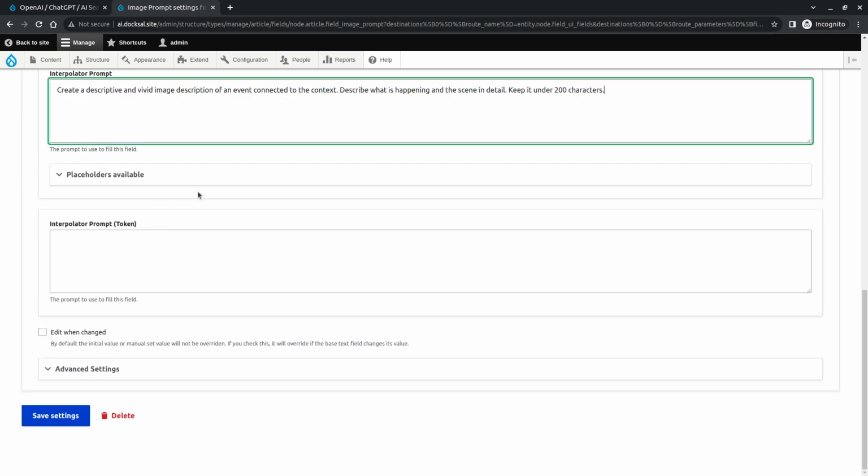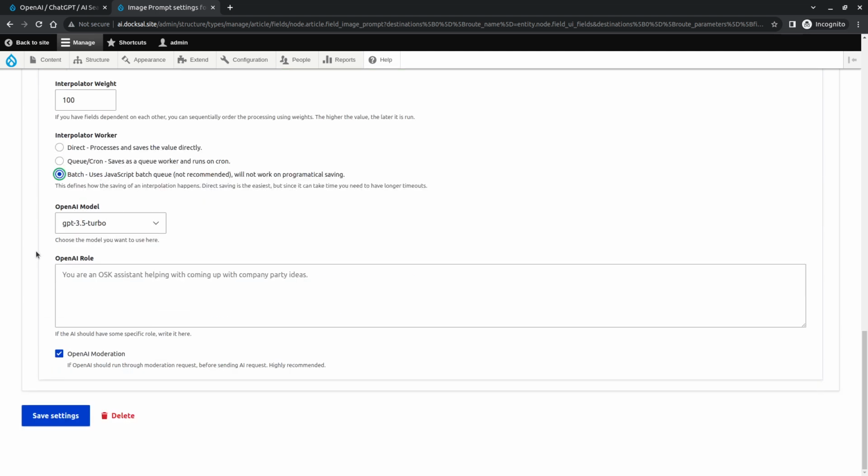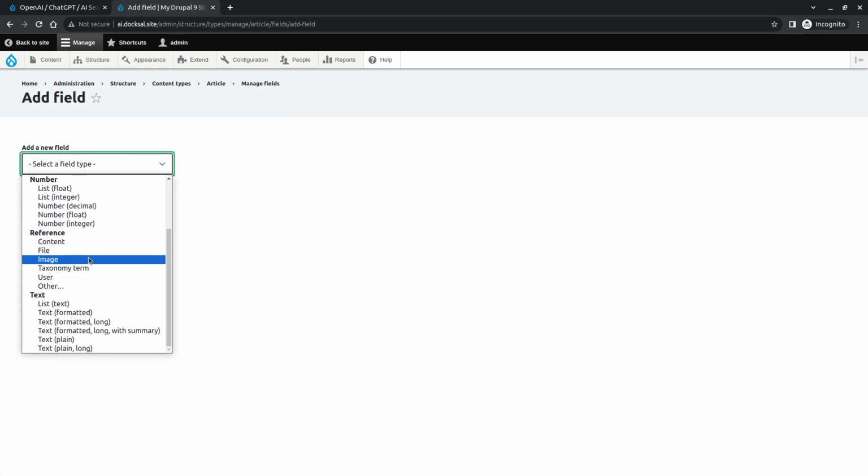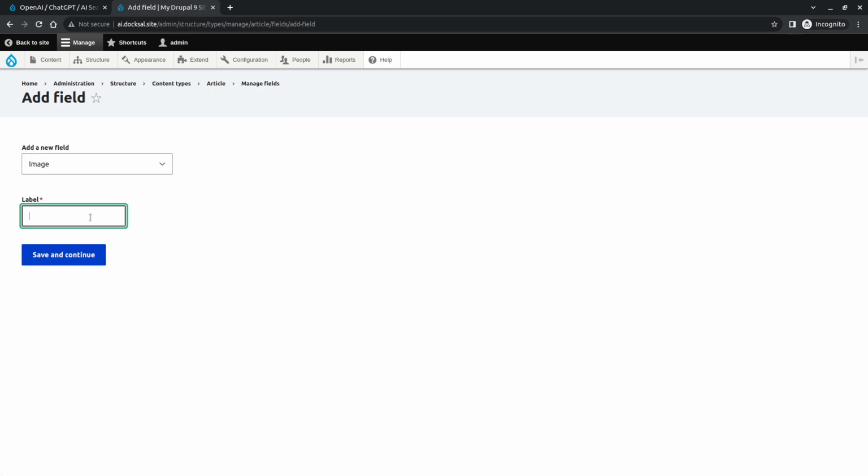So and we have to add the context, of course, as well then. So that's the context. And we keep this, we set batch, we save it. And now then, because I added Dream Studio, when I create an image, I'm going to have interpolator fields. I think I actually get it from OpenAI as well, but it's going to be multiple now then.